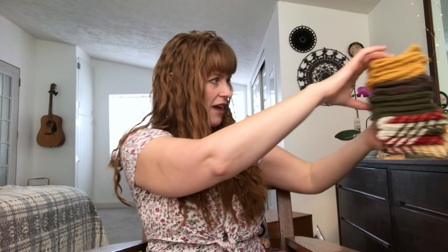I'm all done with dishcloths for a while. I do still have some cotton in my stash that I'd like to work through before Christmas, especially since dishcloths are such great gifts. I do give them throughout the year as well, but I end up giving a lot of dishcloths away at Christmastime more than any other time of year, so I'll probably work up some more throughout the year — but not immediately.